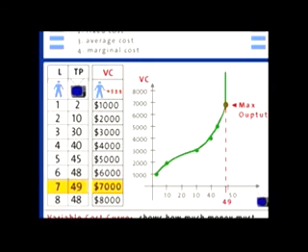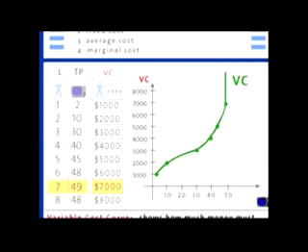And as we looked at the numbers before, we saw that the maximum total product was 49 television sets. That's the most we can ever produce. So at that point, our variable cost curve will go vertical. You can hire more labor, but you can't get any more output. One final thing, let me label this curve variable cost, VC. This curve represents the amount of money that you spend on labor to produce a given quantity of output.